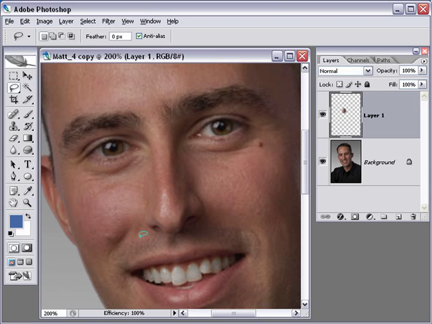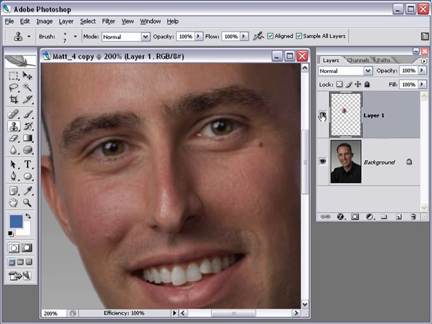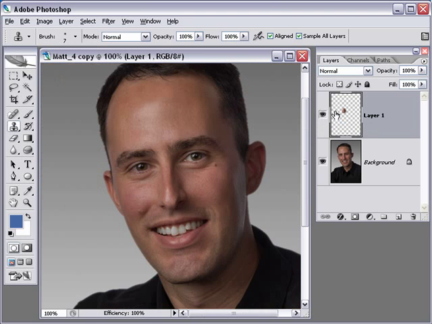If you need to fix up any of the remnants in here, you can see I've got a little bit of a line. We can just go ahead and get a small brush here, maybe get our clone stamp tool and just go in here and fix any small little lines that we may start to build up inside of there. So again, let's take a look here. Let's zoom back out to 100% view. That's before, that's after. So essentially we've just got a nice, quick, easy way to fix a nose right here in Photoshop.